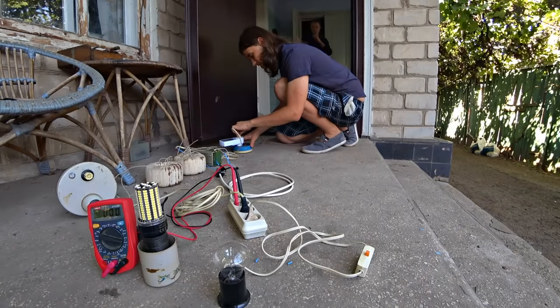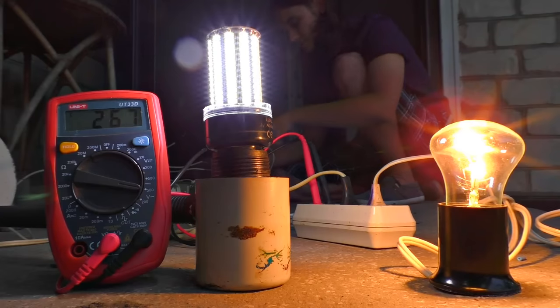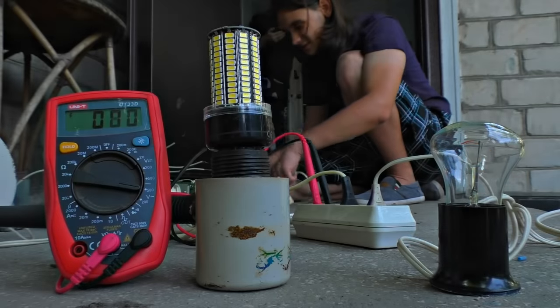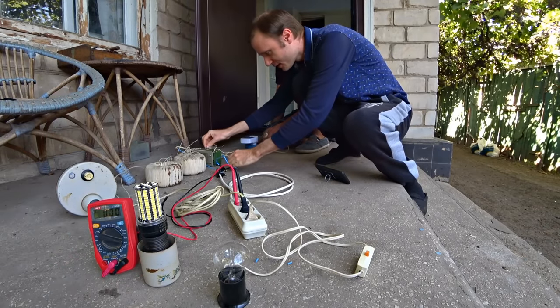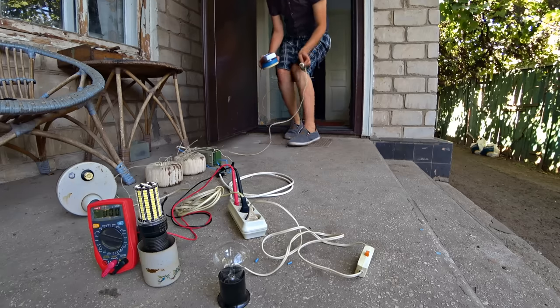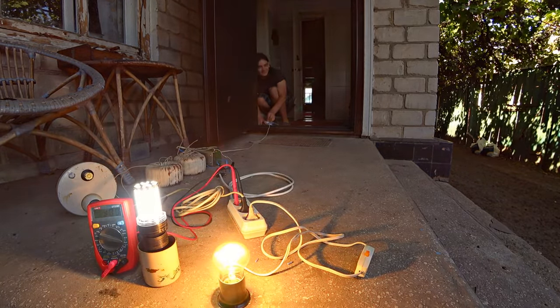Let's start from 250 volts. The lamps glow normally, nothing happens. Let's give them some more. Now the voltage is going to be devilish. Now we're talking. Oh my gosh, they work. It's almost 300 volts, but it's okay.